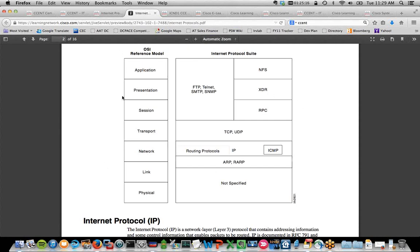But the key here is this OSI reference model, that binary map piece, and then a couple other tools out there that help you understand the differences of WAN interfaces, and then routing and switching basics. Those are the four key pillars you're going to build the CCENT off of. So understanding the physical characteristics of the routers, understanding the logical configurations, understanding the protocols that allow these to work together, and then basically mapping in a little bit of troubleshooting design on top of that. That is how the test is structured. It takes you from hardware boxes to a network design, to scoping the requirements, to implementing and maintaining that environment.